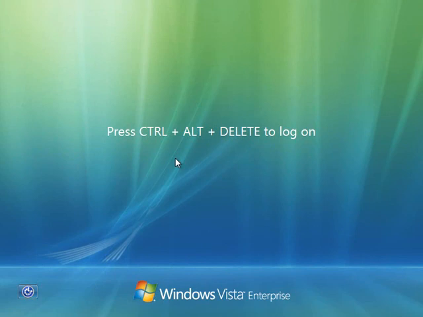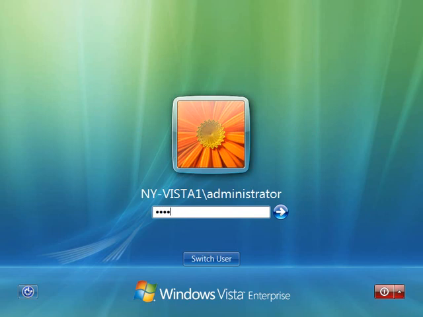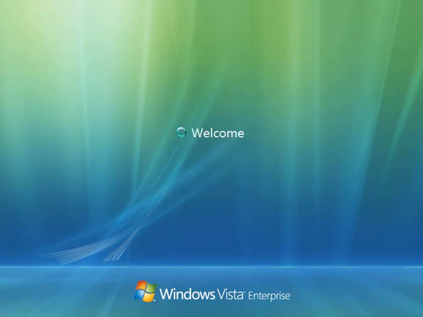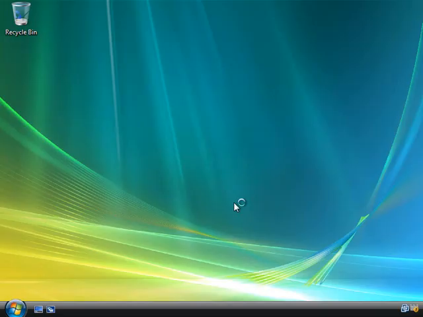Okay, here I am now on New York Vista 1. The reason I had to switch over to this computer instead of connecting via remote desktop is because I've had to take this client off of the Global Mantics network, off the 192.168.10 network. Let me log on here. You'll notice that I'm logging on as the local administrator, not the Global Mantics administrator, because I'm not presently connected to the Global Mantics network.